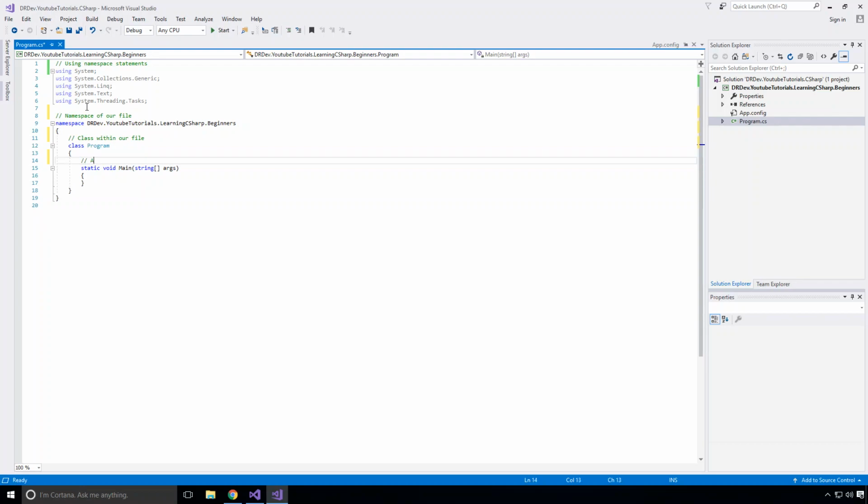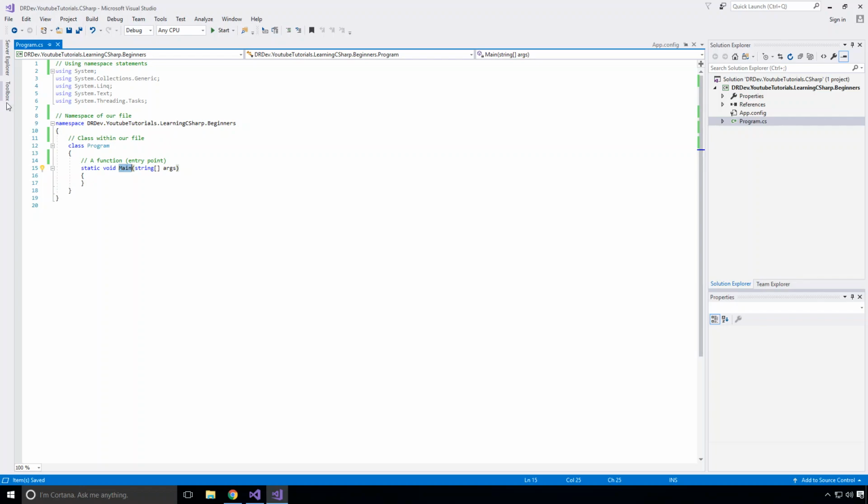And down here we have a function. Now, the function that the template has created for us here, the static void main function, is a very special function. It's not just any one. In this case, it's what we call an entry point. What that means is that every time we run our application, this function is going to be the first thing that gets executed. That's why we call it the entry point, because this is where all of the initial logic is first executed.